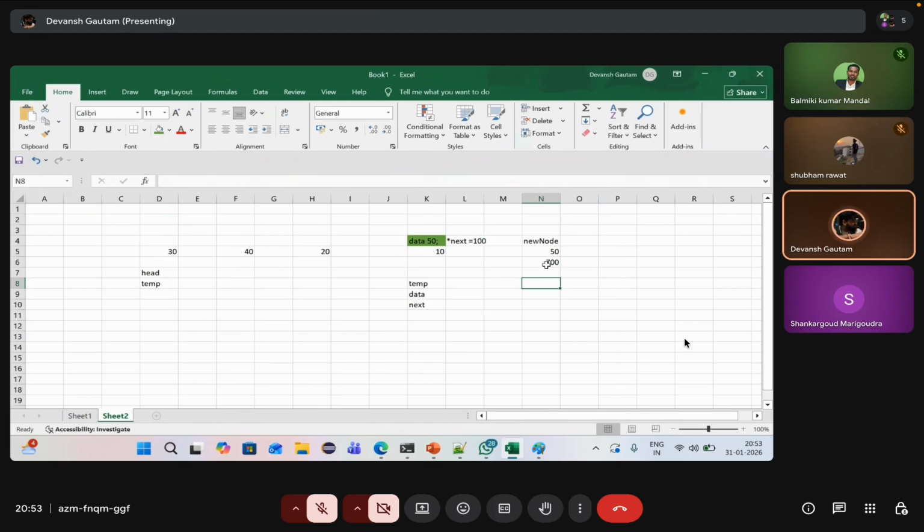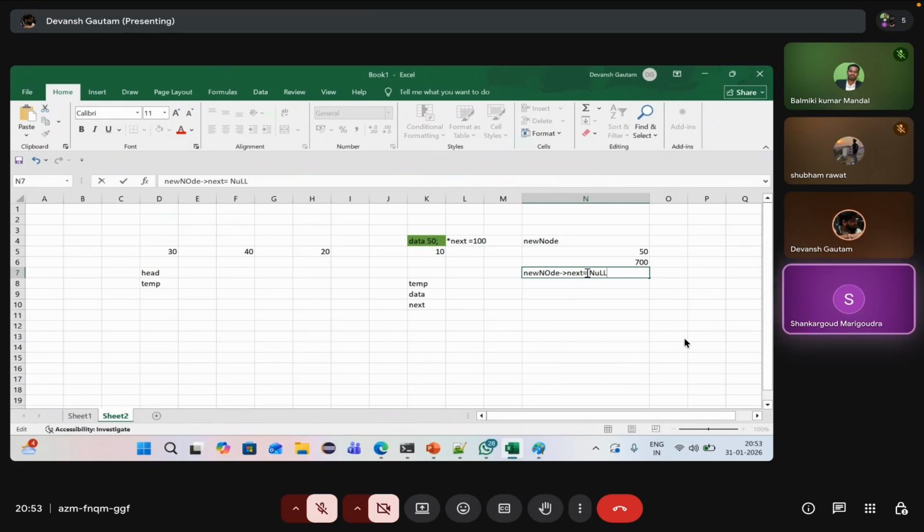These three things we have, and it has its pointer, new node next. So this is the last one, so we don't care about this next. This next should be null.